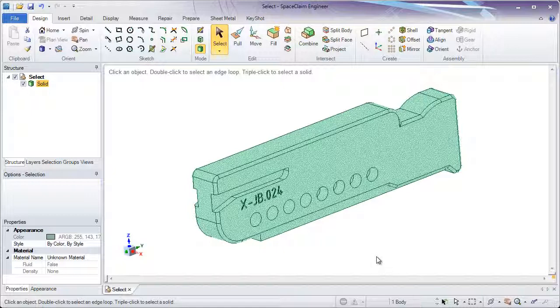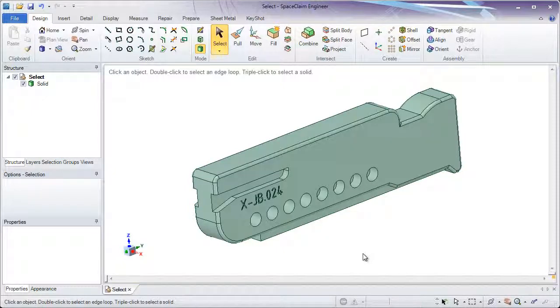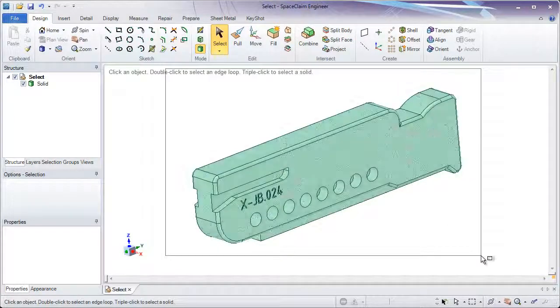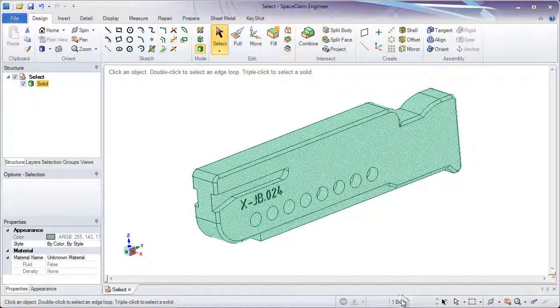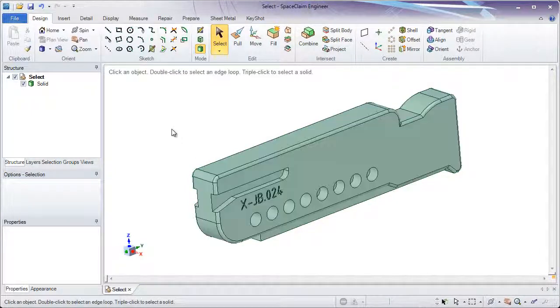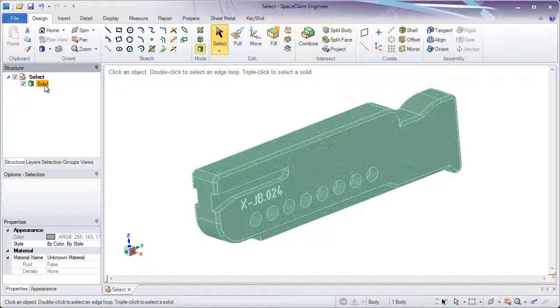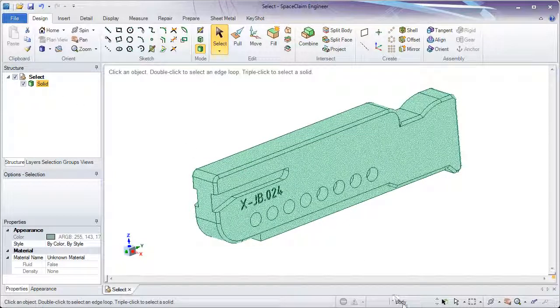Now some people don't like selecting by triple clicking, and that's fine. We have a lot of other techniques for selecting bodies. First off, box selecting the entire model will select that body because all of the faces are selected at the same time, so it automatically up-selects to the body. If you're not in a situation where box selecting makes sense, selecting from the structure tree is also a valid way for grabbing that body. Whether I triple click, select the body in the structure tree, or box select, all of them give me that body selected.